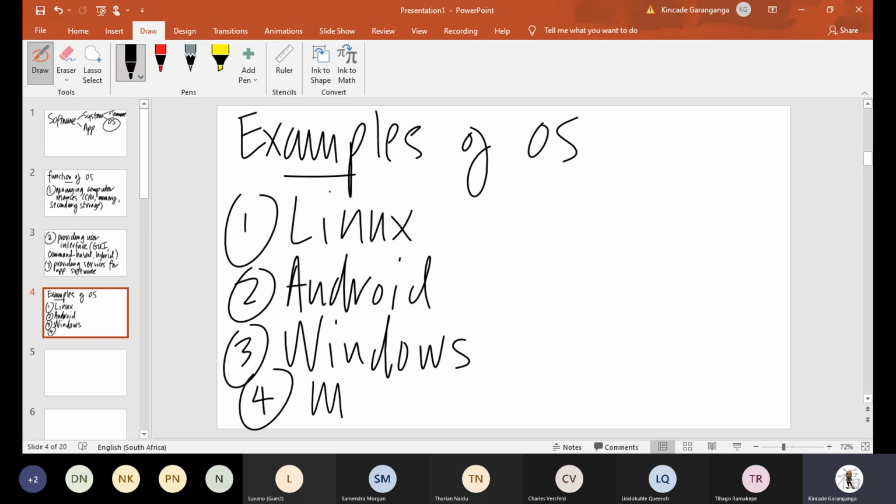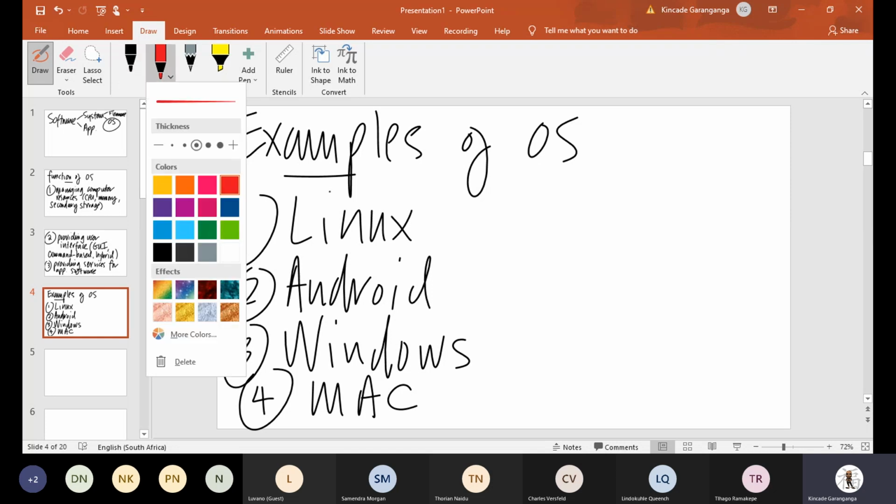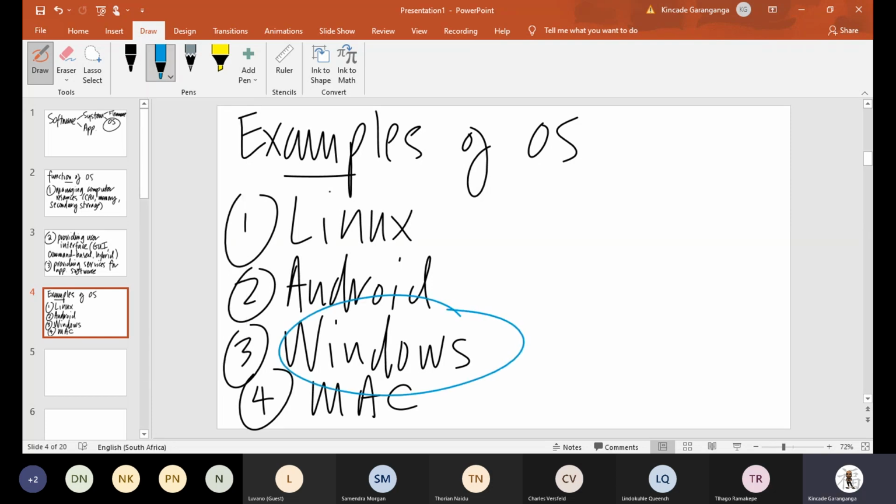And then you can also discuss Mac as typical examples of the different types of OSs that exist. So our focus, as far as this particular module is concerned, is obviously going to be on the Windows-based platform, on the Windows configuration.